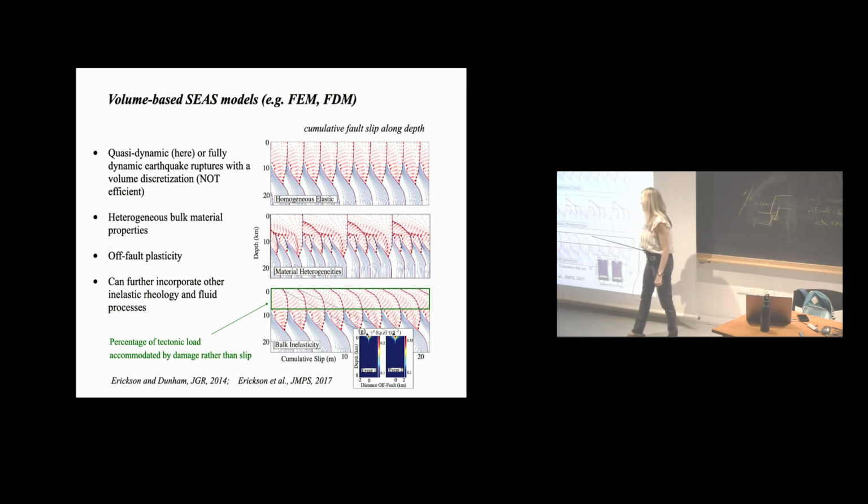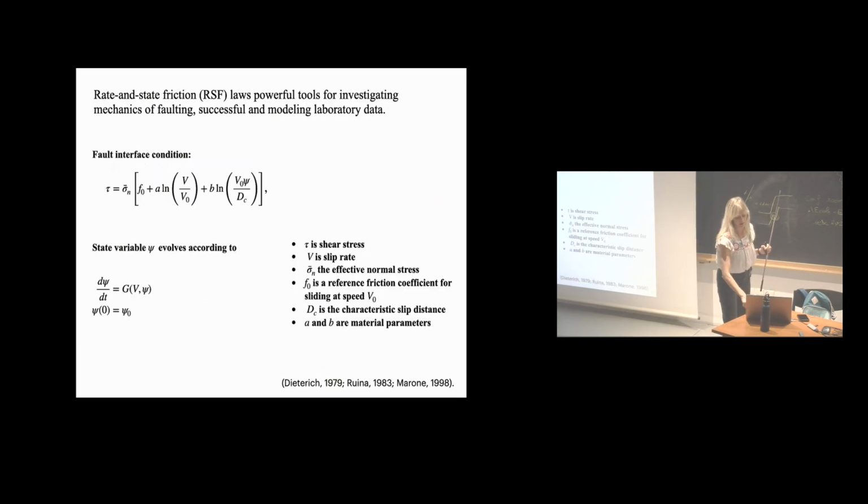And so we had some analysis in our 2017 paper related to understanding the shallow slip deficit as part of that inelastic strain down here. So I'll talk more about that during my talk. I'm not going to really discuss rate and state friction. We do use one of the most simplified laws here, either the Dieterich or Ruina law, for state evolution. So fortunately, others before me have described this better.